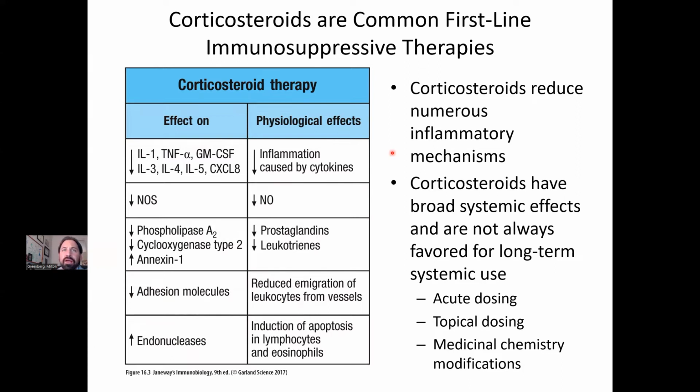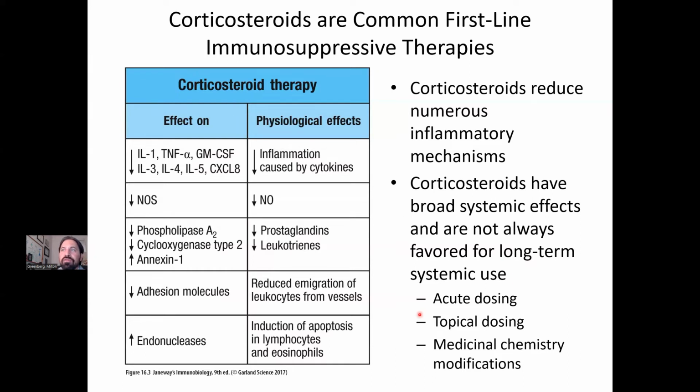have broad systemic activity. As we know, glucocorticoid receptors are expressed on every cell in your body. So if you're dosing high amounts of corticosteroids for a long time, there are so many risks associated with this as far as chronic adaptations, things like adrenal atrophy in particular, but then other things that we'll talk about a little later. So because these corticosteroids have broad systemic effects, they're not always favored for long-term systemic use.